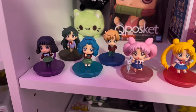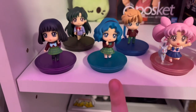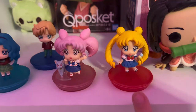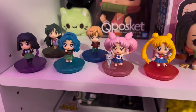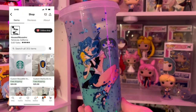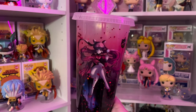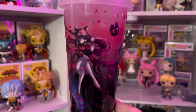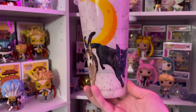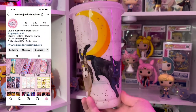I'm not sure what these are called, but these are mini figures that I was gifted by a close friend — thank you, you know who you are. I have Sailor Saturn, Sailor Pluto, Sailor Neptune, Sailor Uranus, Chibi-Usa with Diana, and Usagi — all in their school uniforms. Besides figures and bags, I also have Starbucks cups. This one is by House of Mouse on Etsy — it's a Sailor Neptune, which I am in love with. Then there's the first one I ever got, which is Black Lady, and she's absolutely gorgeous, by the same creator. And these are my cats Patches and Nala — I won this cup in a giveaway by Love and Justice Boutique.